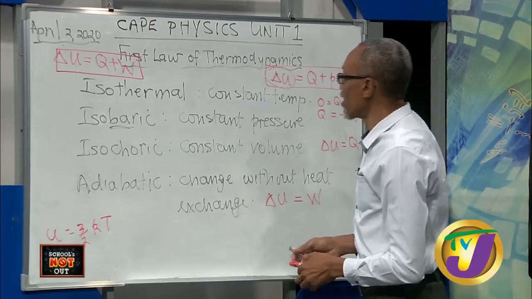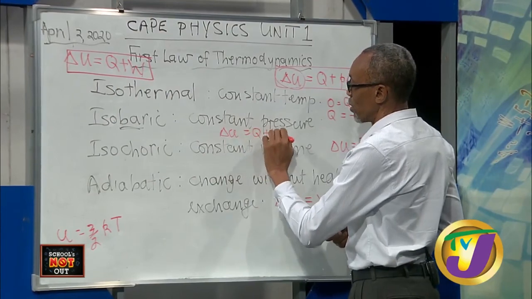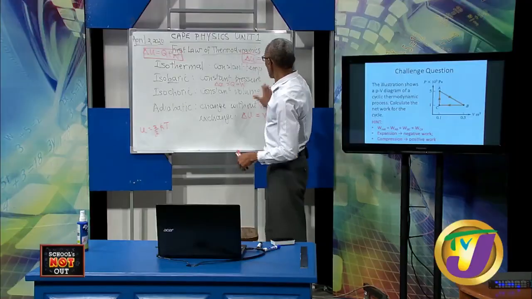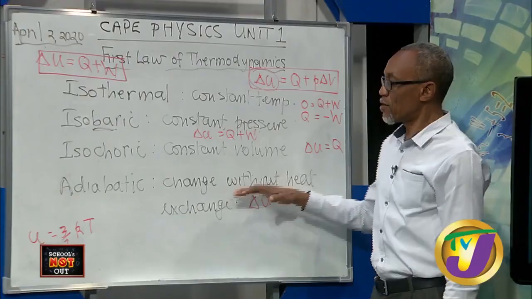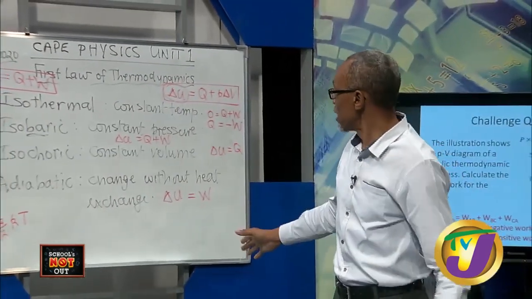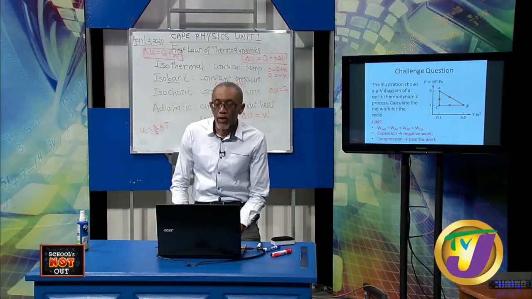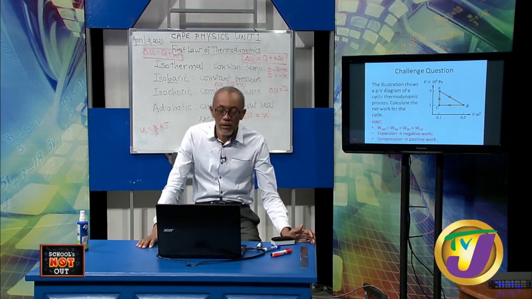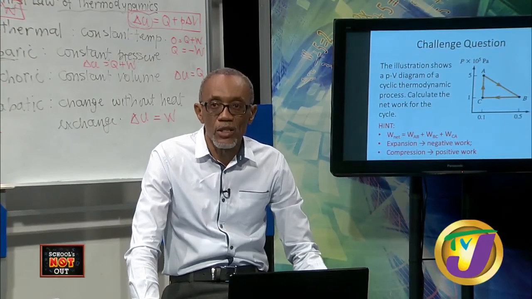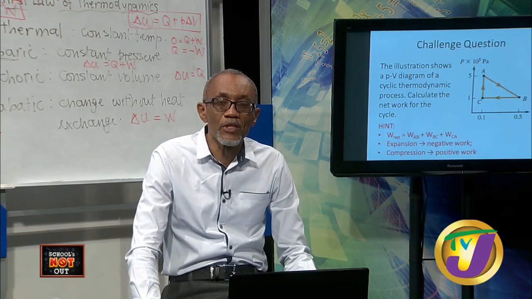And for an isobaric change, nothing happens. Delta U equal to Q plus W, the whole equation works. All right, as you go further into the first law of thermodynamics, you'll be asked questions with regards to these types of changes, but we have just looked at how the first law of thermodynamics is adapted into those particular situations. All right, so that's all for today for CAPE's Physics Unit 1.